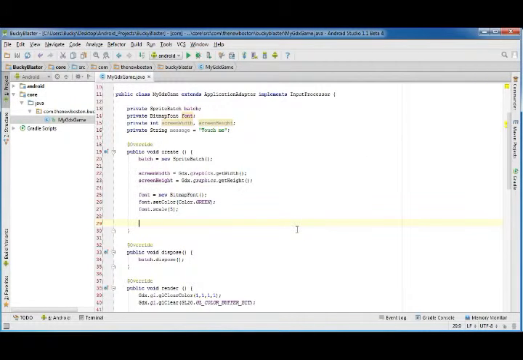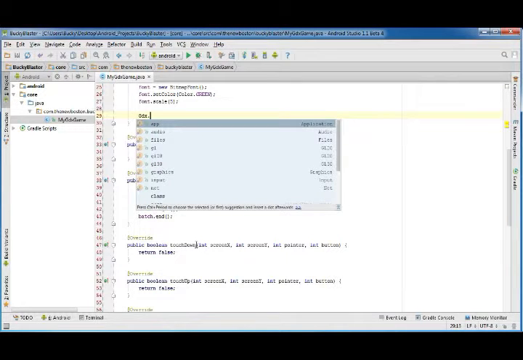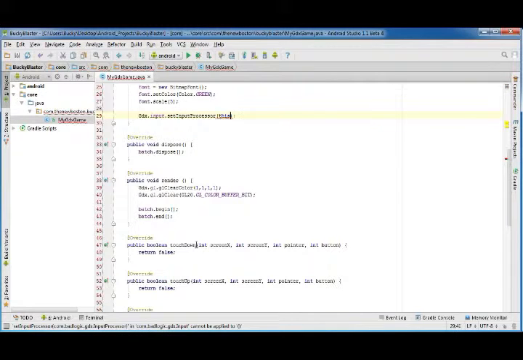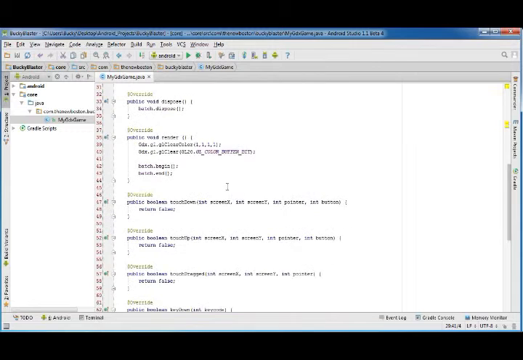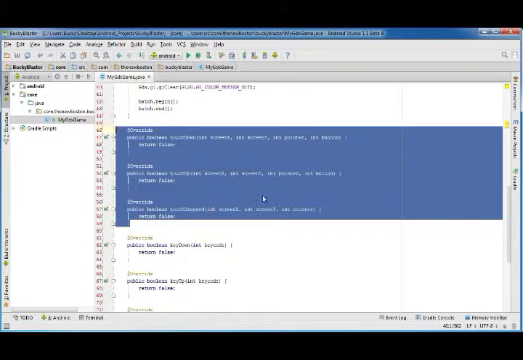What our program needs to know is, whenever I'm handling user input, where are those methods that you want me to look for? And we just stuck those in this class, the same exact class, so we just need to tell it that. So input, set input processor, this. Essentially this is saying that whenever you are looking to handle user input, taps, touches, drags, look in this class for the methods. And there they are right there.